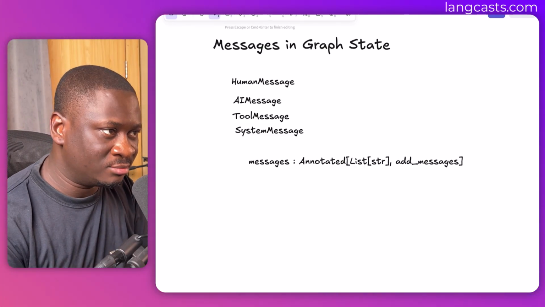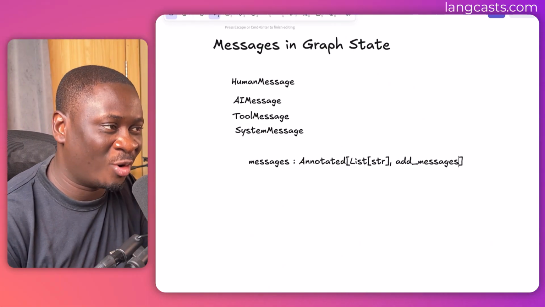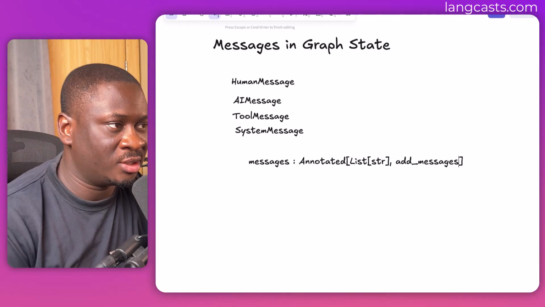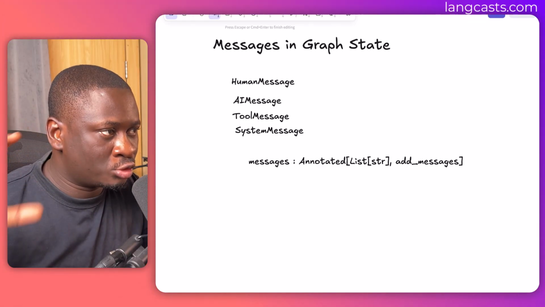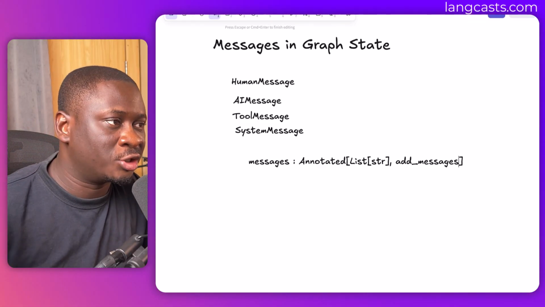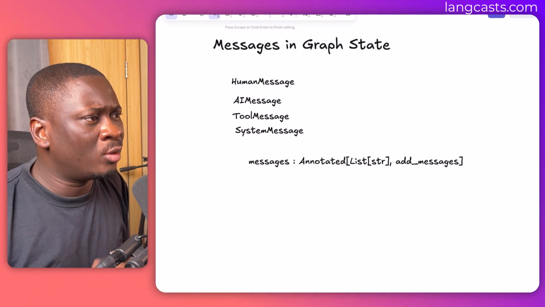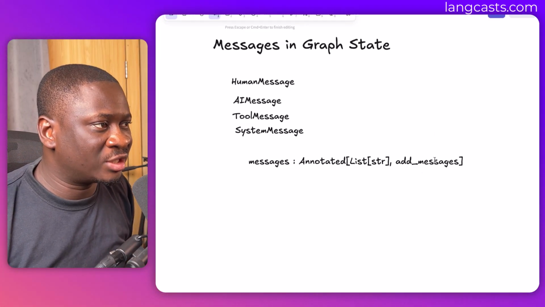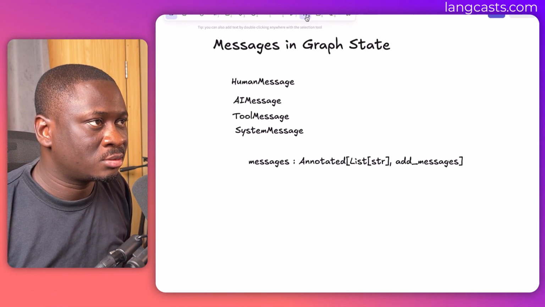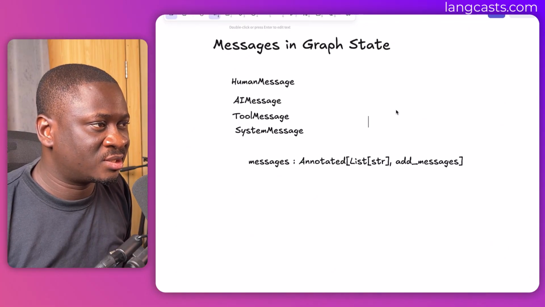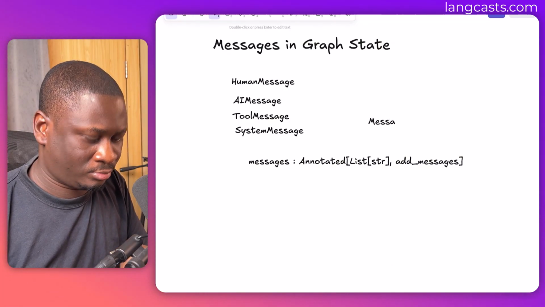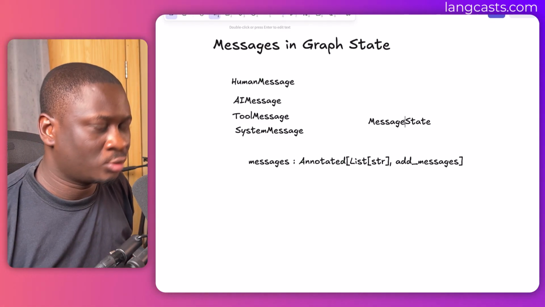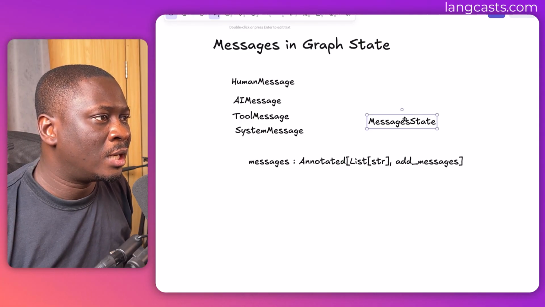So yeah, now this is our structure. This is what we're working with. We have add messages, and this is definitely okay. This is perfect. This is wonderful for you to use as the state variable definition in your graph. Now, because this setup is very common, LangGraph actually provides a class called MessagesState.